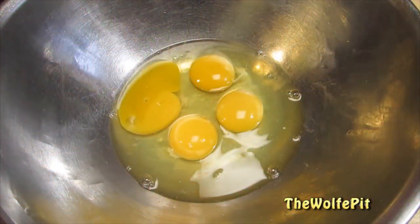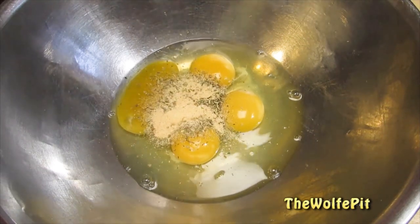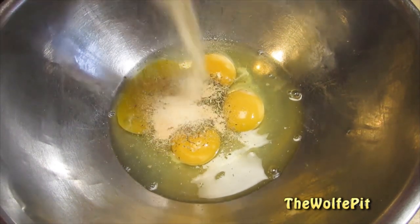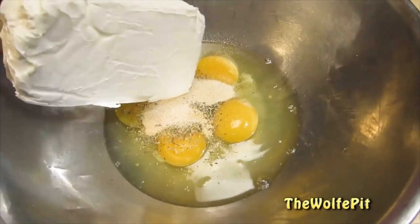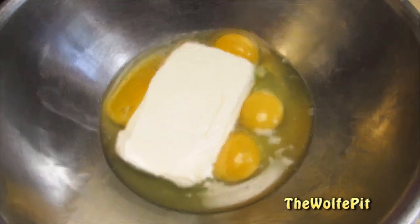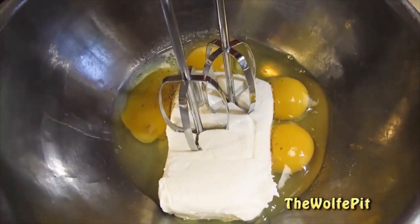Let's get started by making the crust, or faux dough. In a large bowl, combine 4 large eggs with Italian seasoning, granulated garlic, granulated onion, and full-fat cream cheese. Now using a hand mixer or stand mixer, mix until everything is smooth.